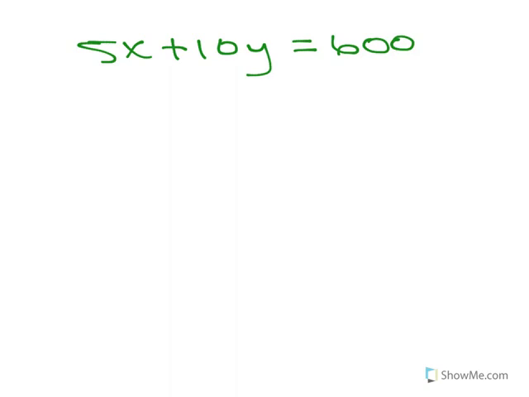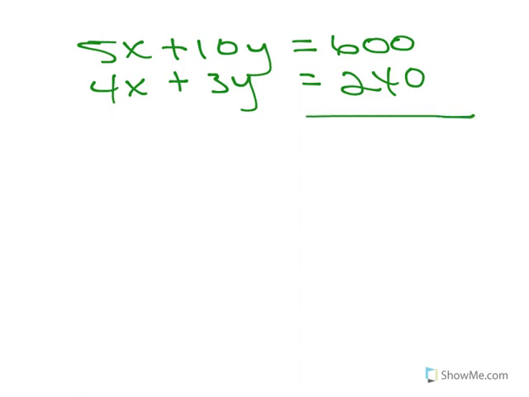So we had two original lines. We had 5x plus 10y is less than or equal to 600. And I'm just going to use equals because I don't really care about the inequalities. The inequalities are represented by my shading that I did on my graph. And right now we're just trying to figure out what x and y would be if those two lines crossed each other. So I prefer elimination when I do these. You might prefer substitution, but I look at this equation and I say, okay, I want to eliminate either my x or my y.